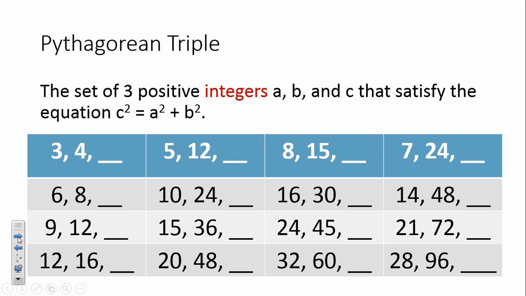A Pythagorean triple is a set of 3 positive integers, a, b, and c, that satisfy the Pythagorean theorem. They have to be integers. There's your key word there. An integer is a counting number, usually positive or negative, but we don't think about sides of triangles as having negative sides. So when we're talking about integers, we're talking about 1 and 2 and 3 and 4 and 5 and so forth.